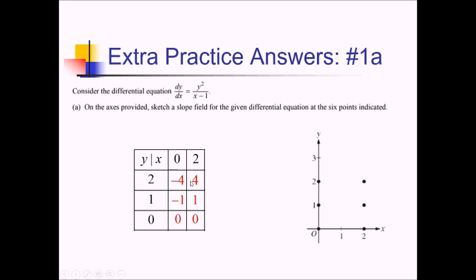Now I'm just going to use these slopes to draw some tangent lines up here. So we have a -4 tangent line right here. Just draw it as best you can. So you're going basically down 4 and over 1, so pretty steep. And this next one is just down 1 and over 1, so draw this less steep. This one, there's no wiggle room. You have to draw a horizontal tangent line because this is 0 slope.